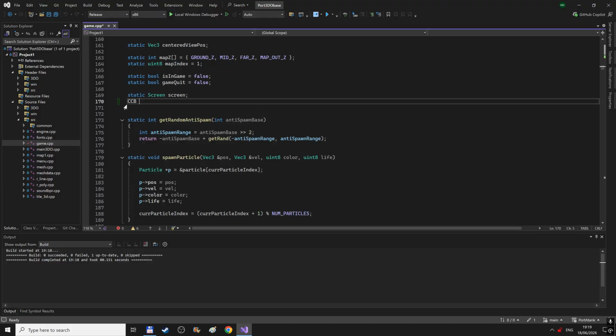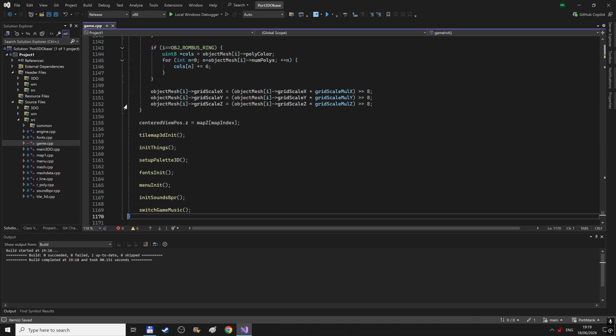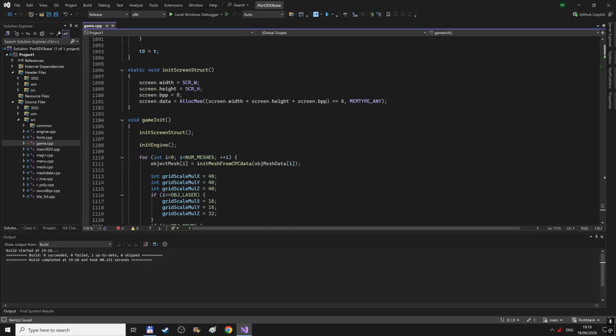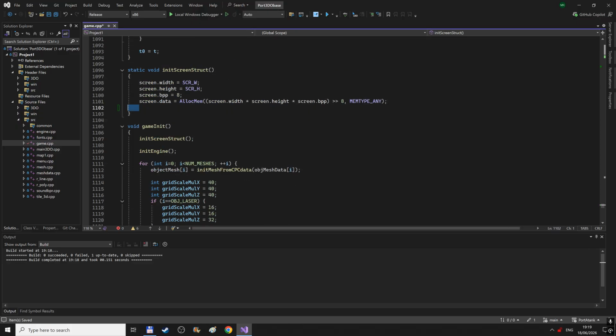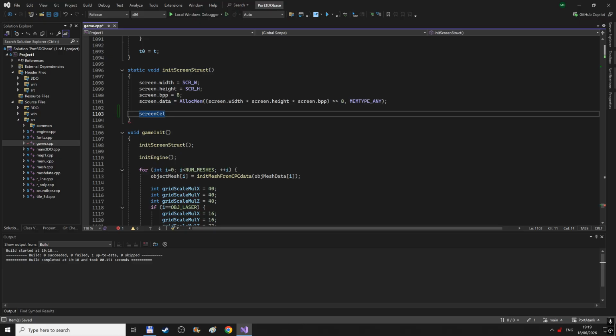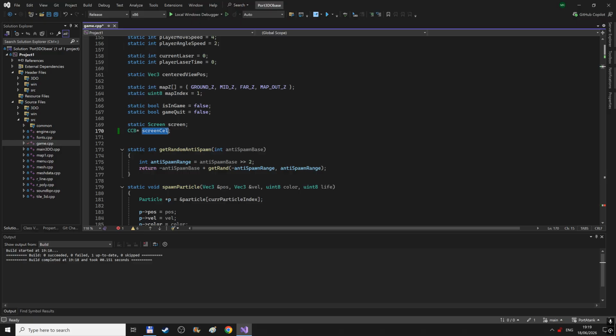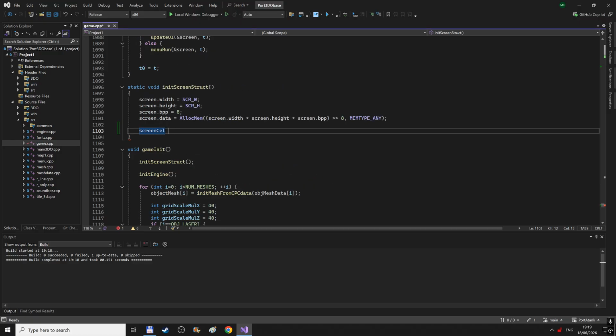And I'm gonna create a CCB screen cell. Now let's remember how I was doing. It's a pointer, okay.